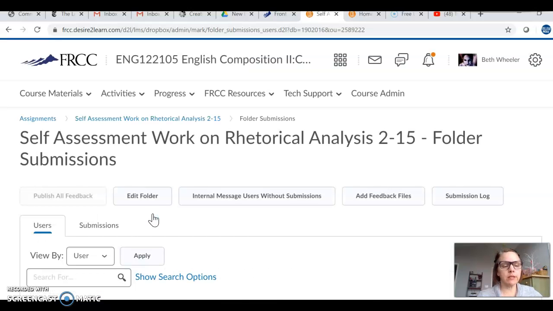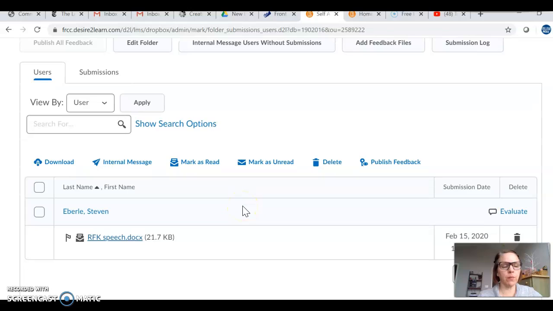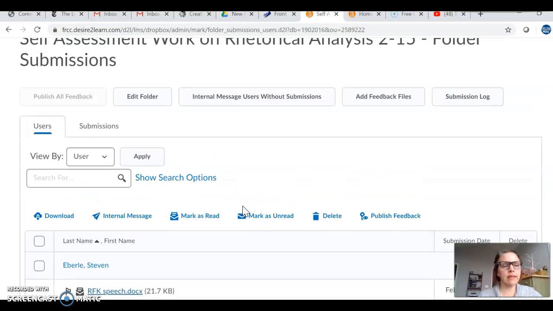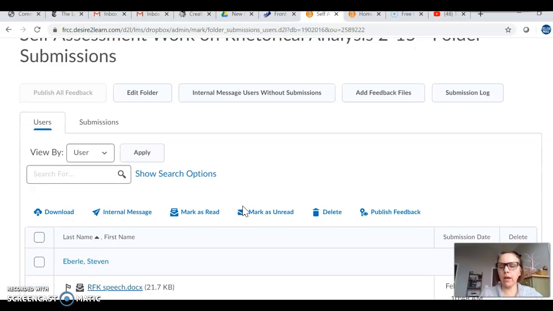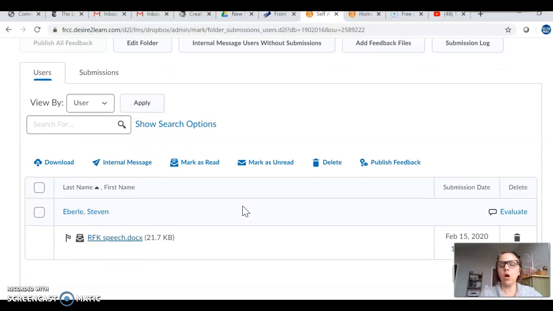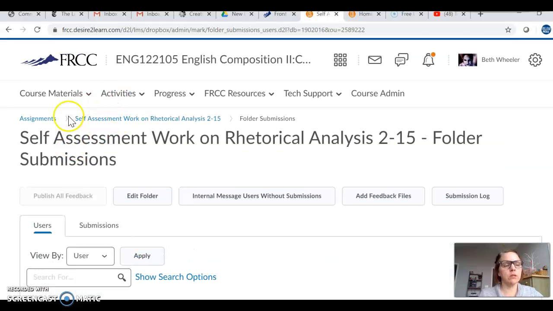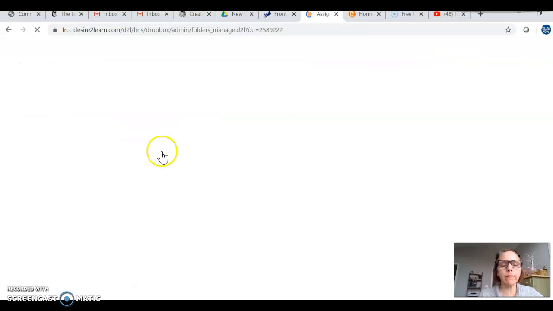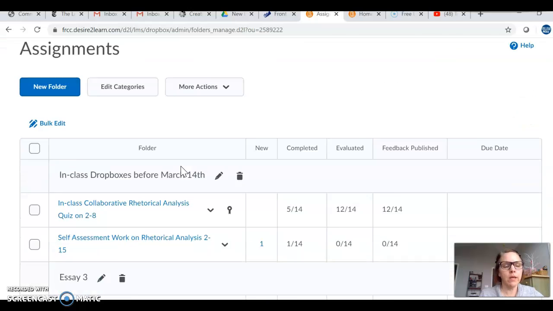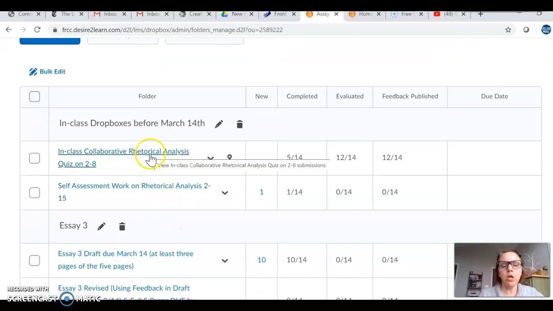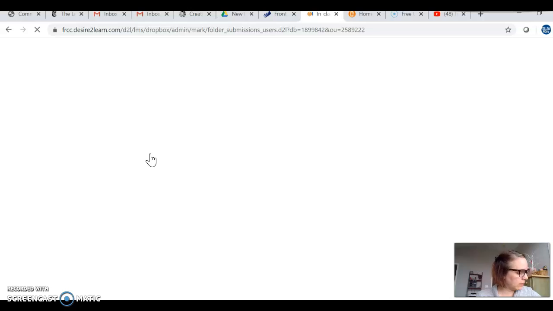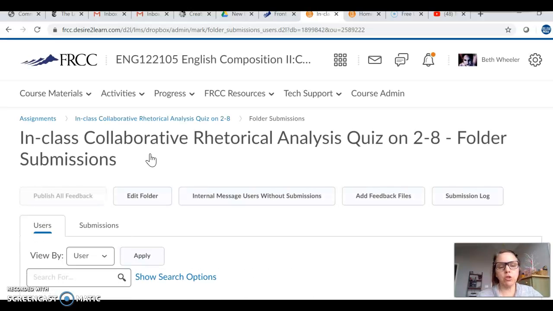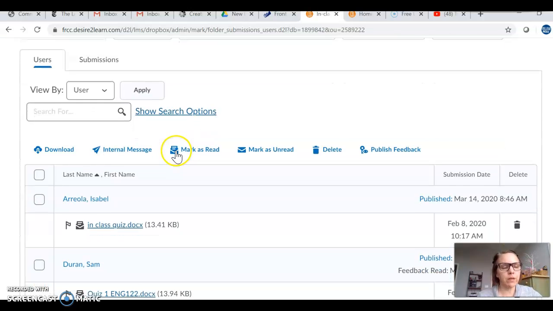So this particular assignment, students did some kind of a self-assessment work. You'll notice that, where am I? I am on, oh, I did this one for one student. That's right. He wanted to turn his in online. So let me go through the other window. I apologize. I forgot that this was only for one student in class one day. I had given them the option to bring a paper printout or a file, and he was the only one that brought the file. So this was a quiz in class that students did in small group, and so one person submitted.